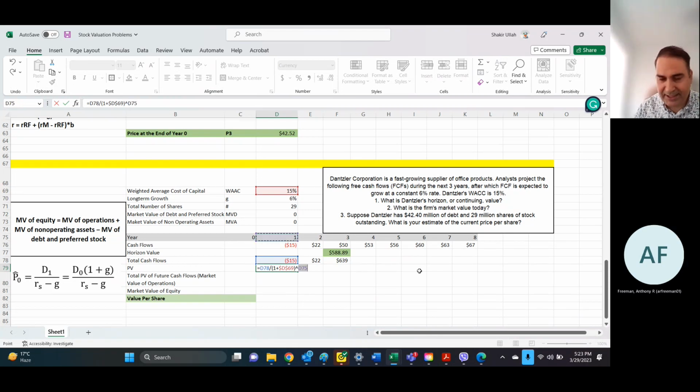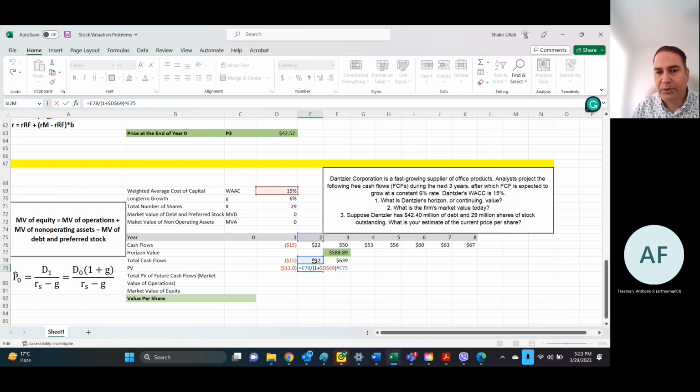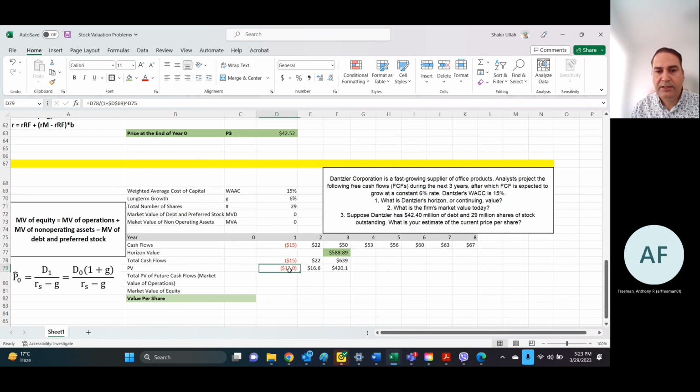For which we want to. That is 1. Correct. And then we drag it to the right, and we get all of those discounted cash flows. So for example, for the second one, we're using the same WACC, but we're using the next cash flow, which is $22 million, and we're using the next number of years, which is 2. And for the third one, it goes like that. Then the final cash flow, which includes the horizon value plus the cash flow at that time, and the 3 years discounted at 15%. Now, these are the individual present values of the future cash flows.